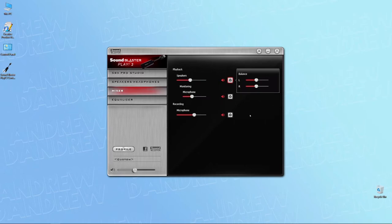You can also monitor the microphone through the playback output and tweak the level of that monitoring signal, which is a great feature. Speaking of which, this is a recording of an electret microphone plugged straight into the Play 3, and as you can hear, the sound is really good as long as you have a good microphone. There's no noise, you get plenty of gain, and you can also use a dynamic microphone. If you have a headset with a four-pin jack, you can plug that into the headphone out and use its microphone too. This device has plenty of features for gaming communication, calls, and working from home.